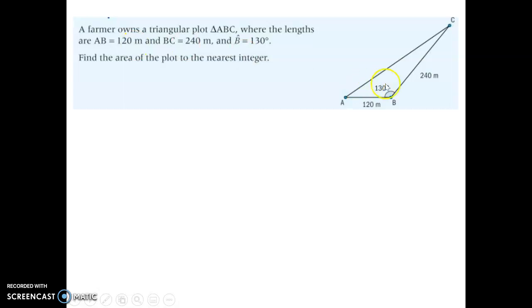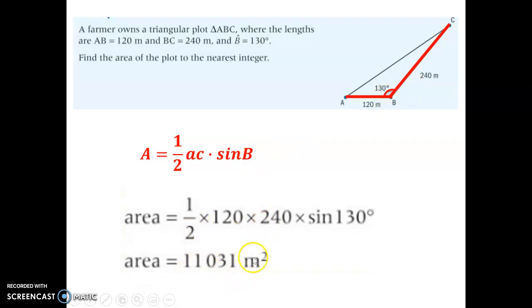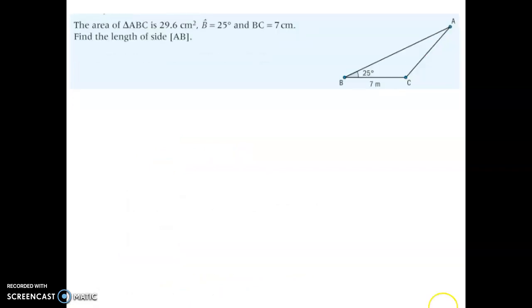So let's try it out. Here is a situation where a farmer has a triangular plot of land in this shape. It gives you some lengths and an angle. So it gives you this length and this angle. Does that meet the conditions I just described, where you have two sides and the angle in between? Yes, it does. So we can use this new area formula for a triangle. Try it out. Use the formula and see if you can find the area. Here's the version we're going to use because we have angle B in this case. And then putting the numbers in and solving, you should get this value here. I hope you were successful. Pretty easy formula once you use it.